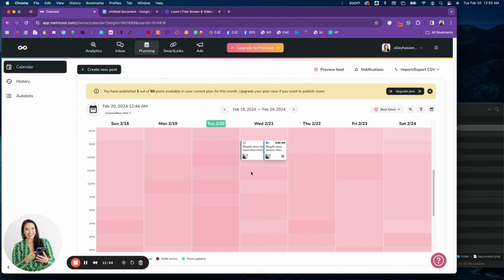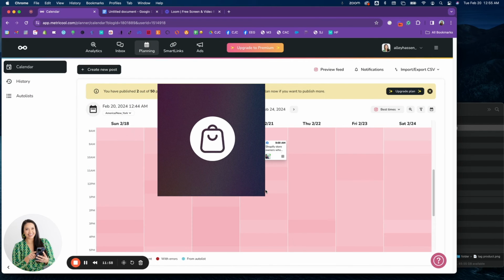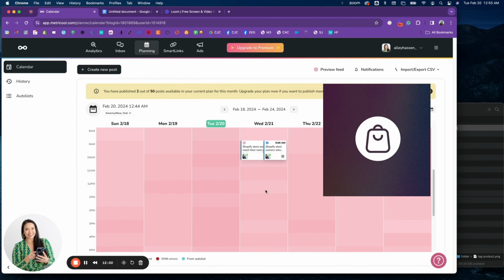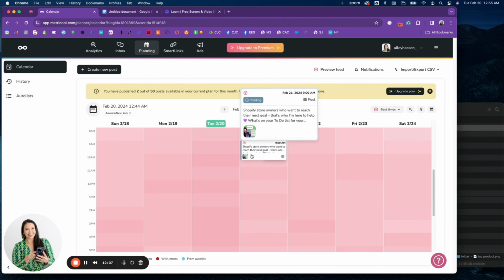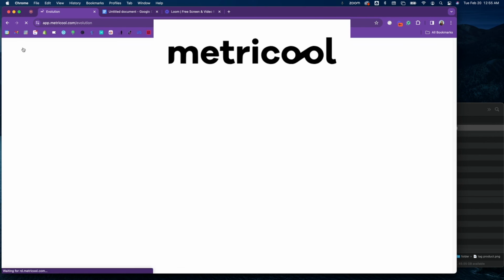So now what you'll see is on your Instagram, you will get a shoppable taggable post, which means the tag will show up on your post directly in Instagram. And when somebody taps the product, they will be shifted over into your shop directly. For Facebook at this time, you'll have to manually go back in and tag that product. Once again, using Metricool is a really great tool for analytics and my favorite tool for scheduling posts.